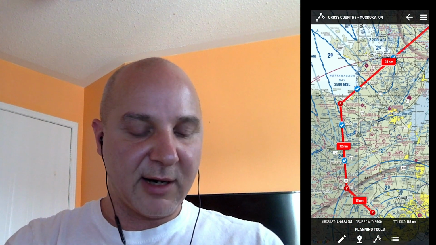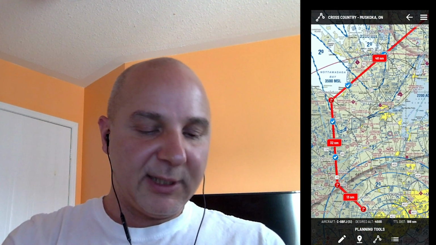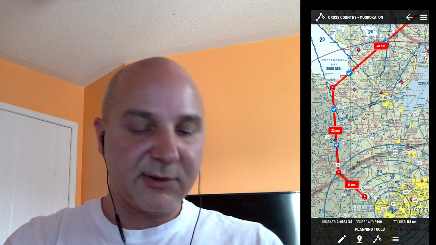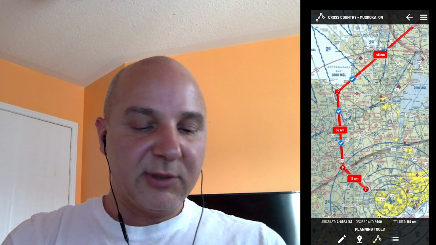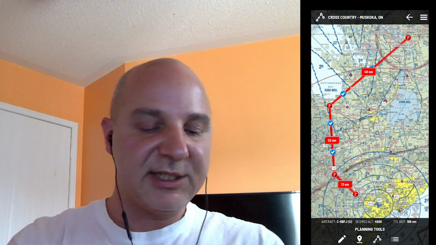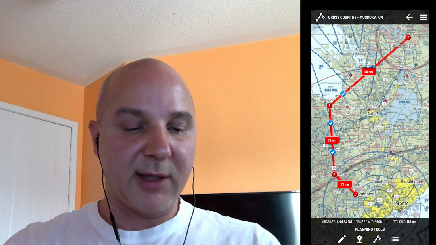Now, we didn't actually land at Collingwood, but it is one of our waypoints. And you'll notice each waypoint is with a red flag, and you will notice some blue check marks. Those are our checkpoints. When you go to print out your flight plan from the website, these checkpoints will be listed on your navigation log as well.